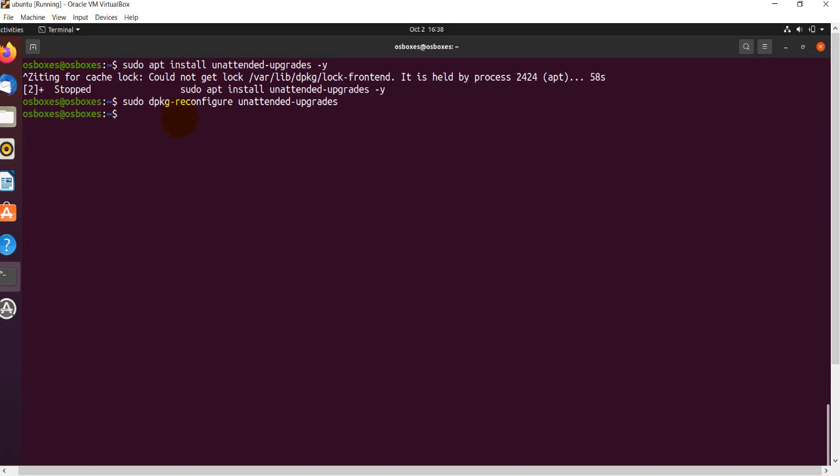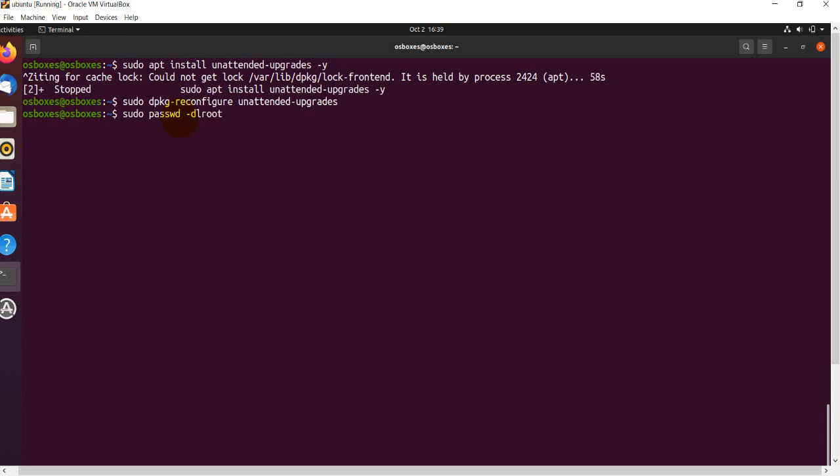So the next thing I'm going to do is disable the root login. This is a command to use: sudo passwd -dl then root.